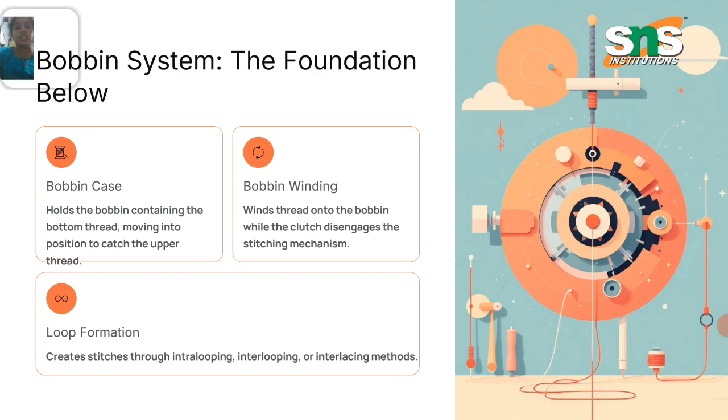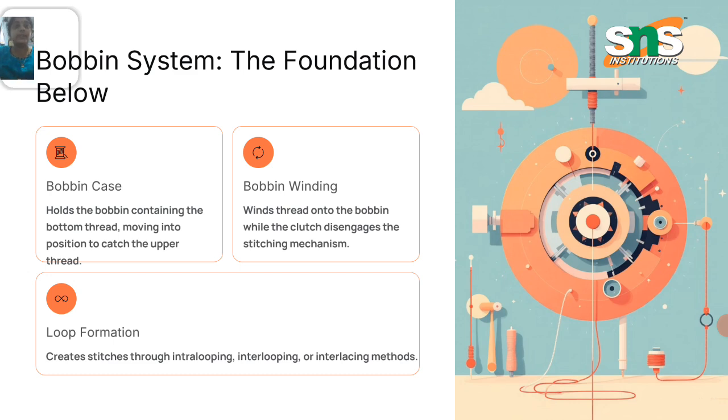And then the loop formation. When the upper thread is passed penetrating the fabric, there is a lower thread which forms the loop, and the loop holds the top and bottom together as a stitch. This is the main concept of fabric stitching: the top stitch is from the needle and the bottom formation of thread is from the bobbin case. This is the concept of the bobbin case.